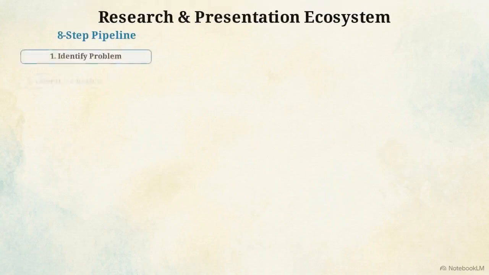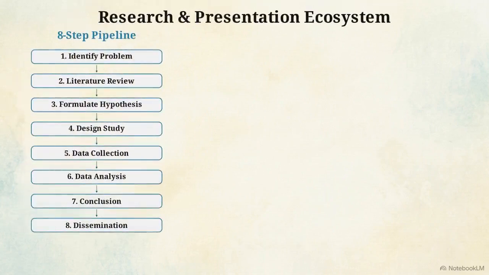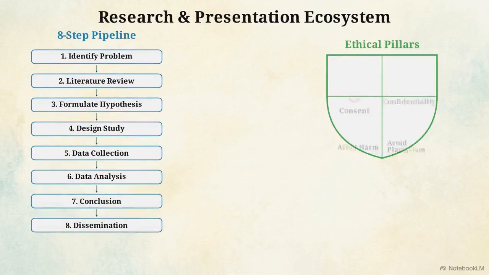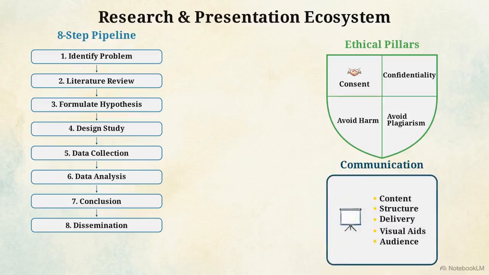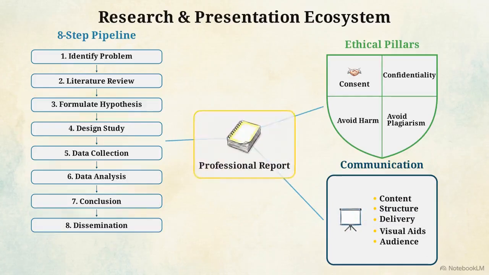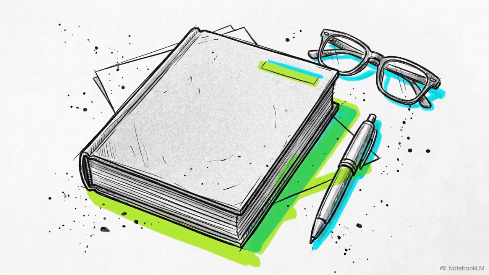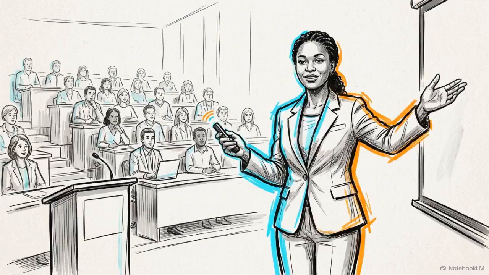This diagram shows the process as a single ecosystem: the 8-step pipeline for gathering facts, 4 ethical pillars for integrity, and 5 elements to communicate results. Keep this template. In university or professional business, you'll follow these procedures to build reports and present arguments. Mastering this pipeline ensures your findings are accurate, ethical, and effectively communicated, the 3 requirements for any researcher looking to contribute to their field.